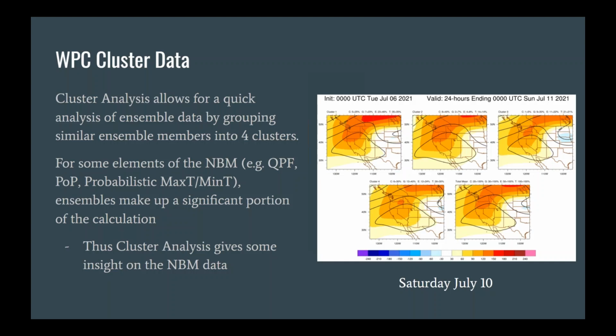So in this example, I've got from the cluster analysis, looking at the ensemble data from yesterday, looking at July 10th, you see this very strong ridge over California, Arizona, Nevada, poking up through the Pacific Northwest, very above normal heights there, delineated by the warmer yellow, orange, reddish colors on the image.